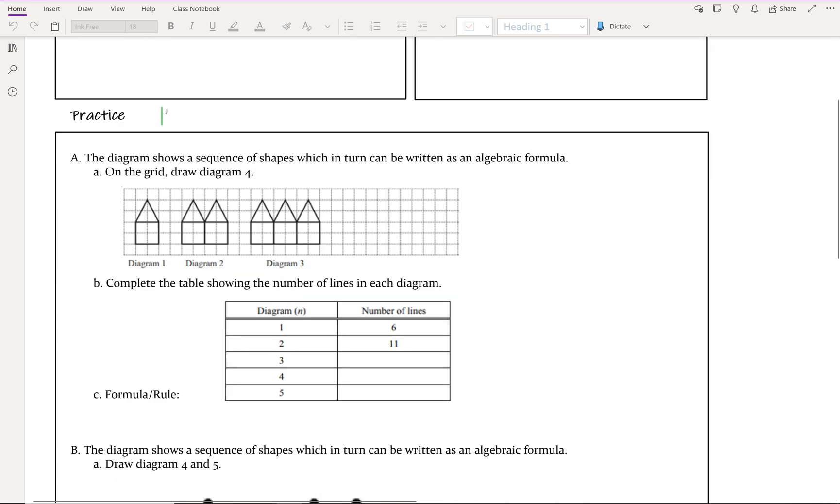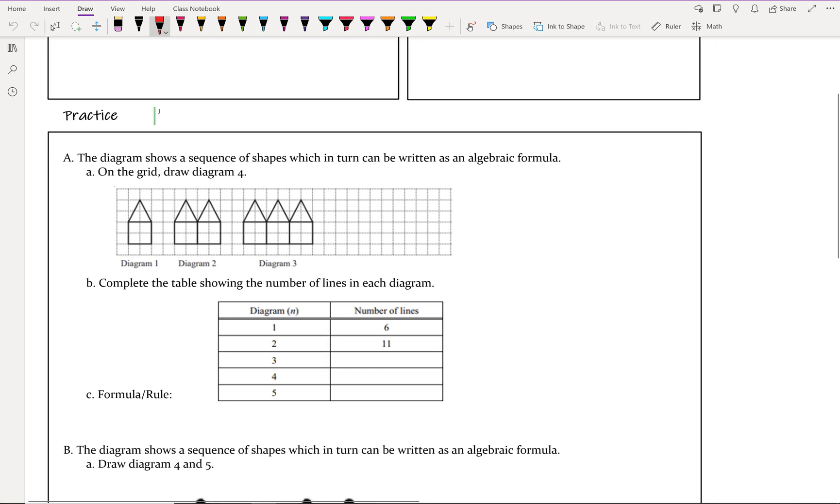In example A, we have what looks like a house shape - the square and the triangle on top. Then it looks like we have some more shapes like that. I want to see, just for you guys, since we're just starting out, what changes do you see happening?